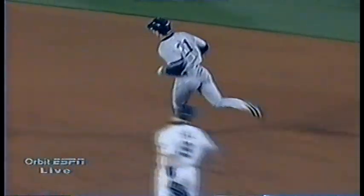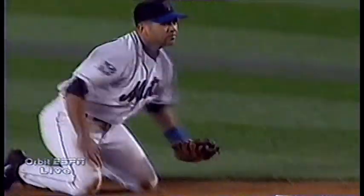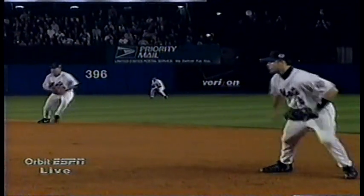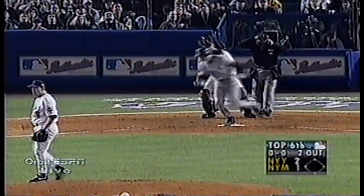2-2 to O'Neill. Hit hard, second base. Edgardo Alfonzo with an all-star play. Would have been very exciting had Paul O'Neill got a single on that. He'd have had a single, double, and triple with a chance to hit for the cycle. A cycle is if you hit a single, double, triple, and home run in one game, but he's robbed by Edgardo Alfonzo. He made that look easy, and that was a tough play. Ball was hit hard. Look at the reactions by Edgardo. Has a chance to be a Gold Glove winner this year, the award given to the players who play the best defense in their positions.